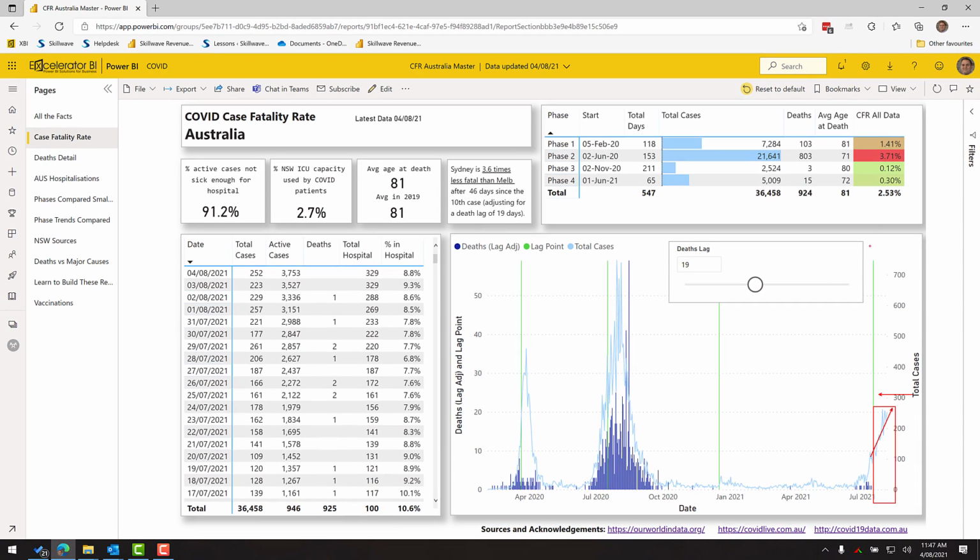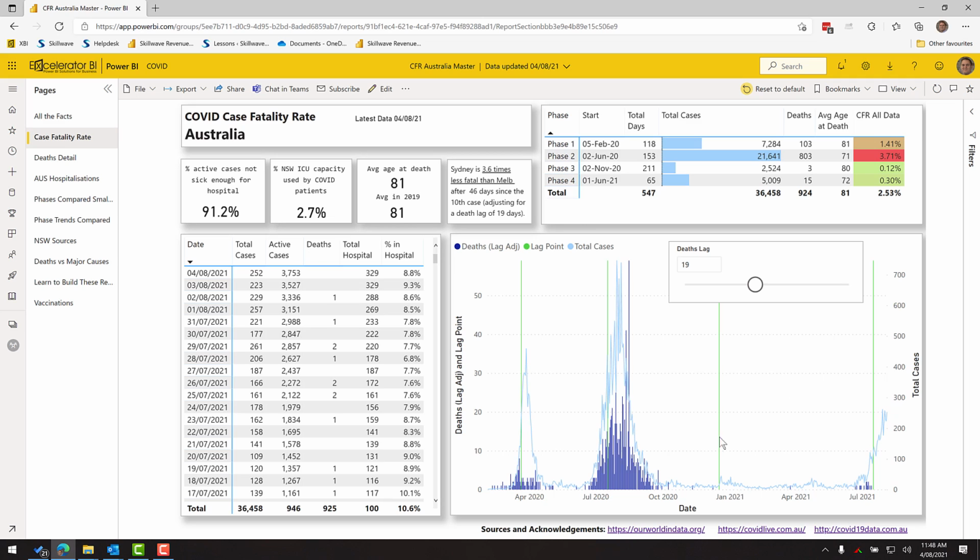And so therefore, it's not really practical to do a direct comparison between this case fatality rate, which was the case fatality rate in Melbourne last year, that's this one here, and this one, because this 0.3% here is taking into account the 5,000 cases and the 15 deaths, but we know that there's this 19-day lag. And so hence I've developed this concept of lag adjust. So this green line here tells me that I'm only looking at the data up until the green line.